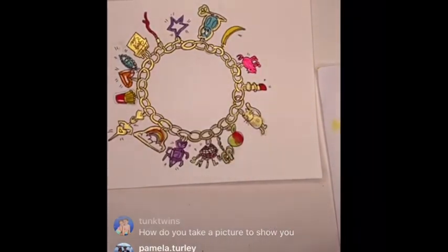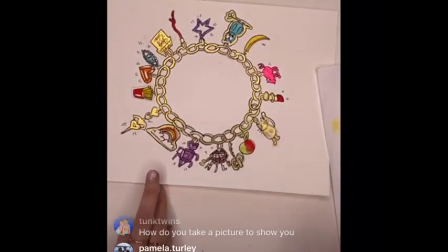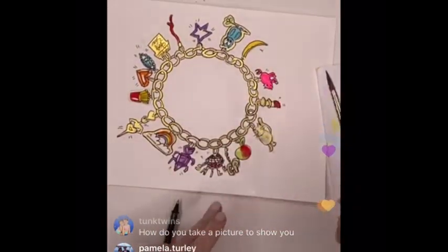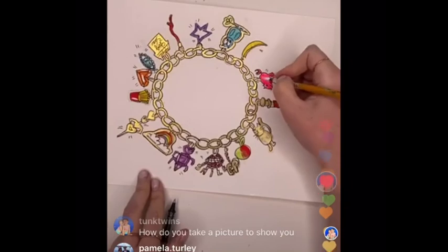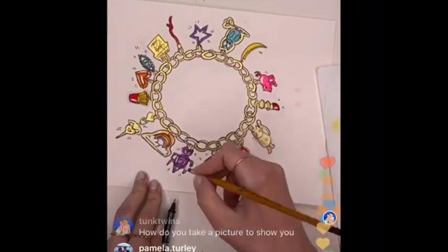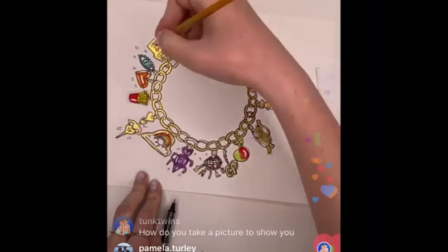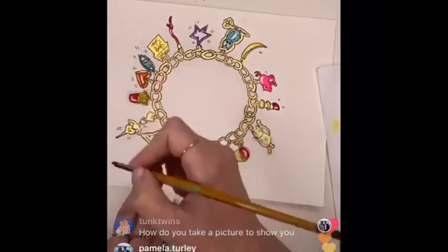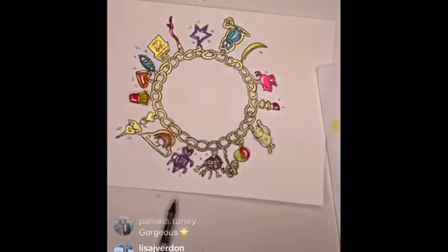So you should have something that kind of looks done. Take your time with it though. If you want to continue when I'm gone, please do. Because I'm only doing it within the hour, I'm not doing it perfectly, but I would add little bits of white, little specks of white onto my work to give it that popping 3D. Like so, little bits like this. And then to finish off, we're going to write a message inside of our charm bracelet.